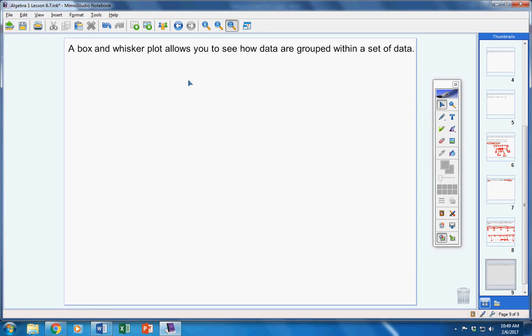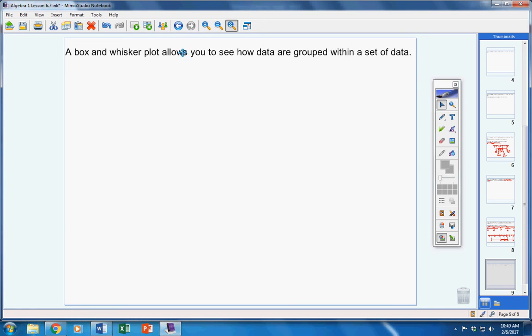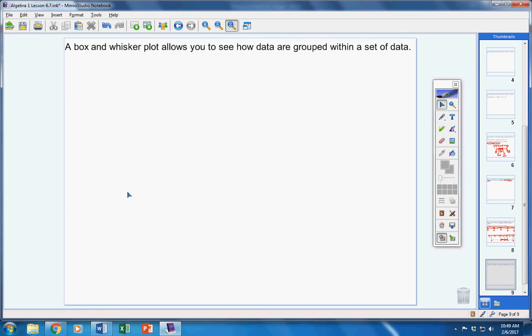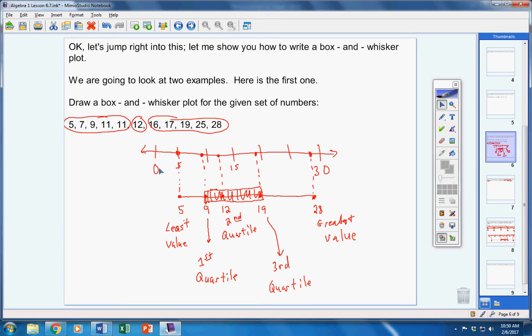Okay. You can also, please copy this in your notes, guys. You can also compare two given sets of data by looking at the box and whisker plots. Okay, for example, let me quickly here do something. We're just about done with the video. Okay, guys, give me just one more second. We'll be done here.